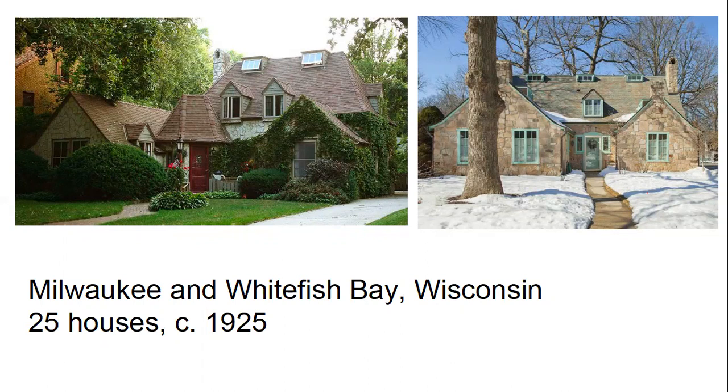You can see his signature, the stone chimneys, this one completely stone with the vent, this one also, his roof vents, his kind of picturesque style. And they're really lovely. There's a whole website devoted to them if you're interested in getting deeper. There are also four in Richmond, Virginia, some very small and some a little more elaborate. Any of these Flagg houses today are in great demand and they fetch very high prices when they come for sale. Next slide.